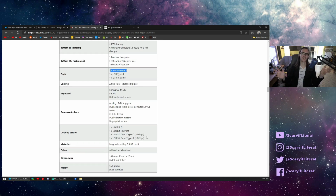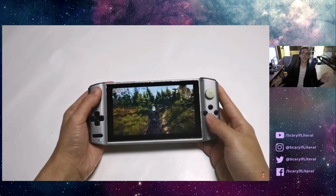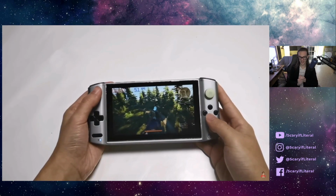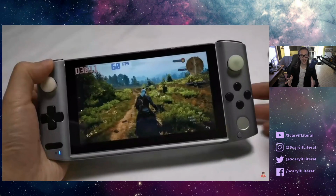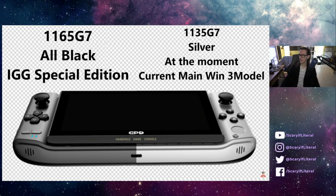There's a docking station as well if you want to use this thing as a productivity machine, which is insane. Have a mouse and keyboard and a monitor, drop this thing into a dock, and you've got a proper computer at that point. Awesome stuff. And yes, it is fully capable of running something even like The Witcher 3 at close to 60 FPS, which is something that the Switch can only run at 30 as far as I can remember, and it is a very cut down, lower resolution, low settings version of The Witcher 3. Very, very cool. Cannot wait to see more on the WinMax 3 by GPD.